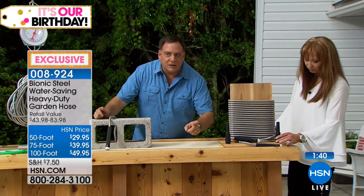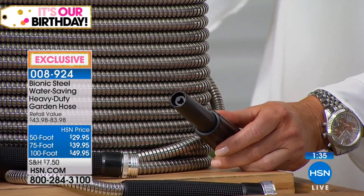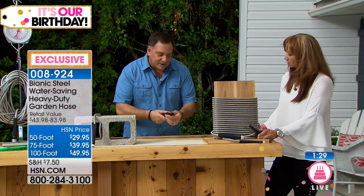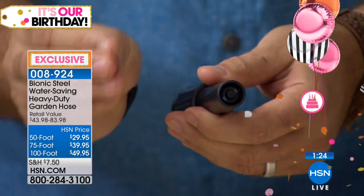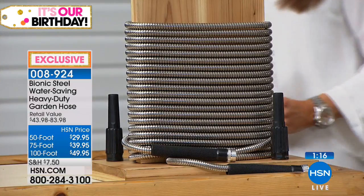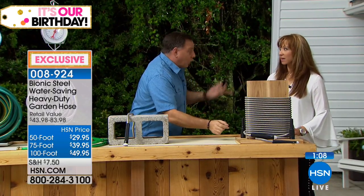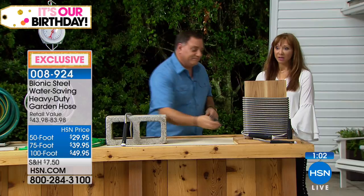This is the nozzle that's going to come with this — you're getting it for free. Unlike some nozzles where you've got to squeeze to make the water come out, all you do with this one is rotate the end of it, like a fireman's nozzle. That changes the stream from a very wide stream to a very narrow jet. The reason I like this is I've broken my hand a couple of times, and having to hold the other nozzles gets old — especially if you've got limited mobility or arthritis.